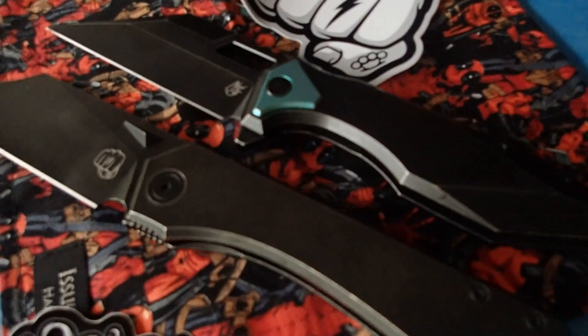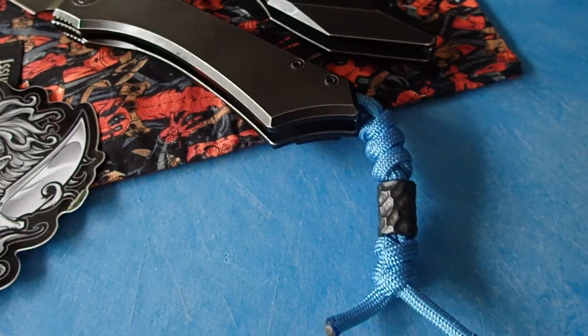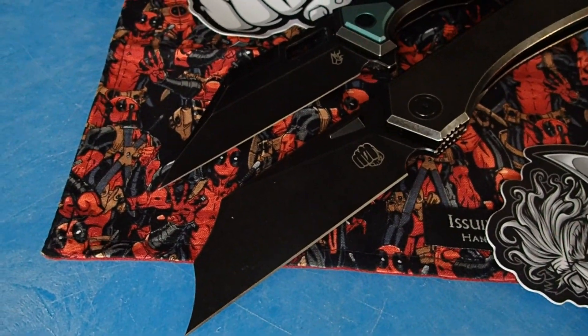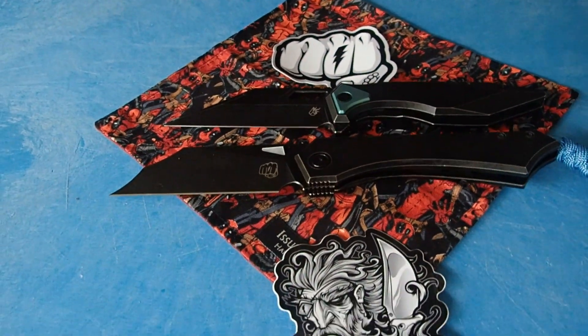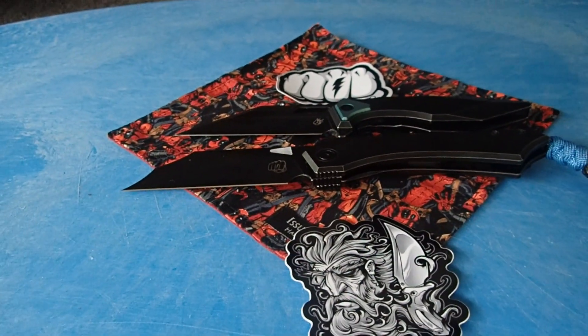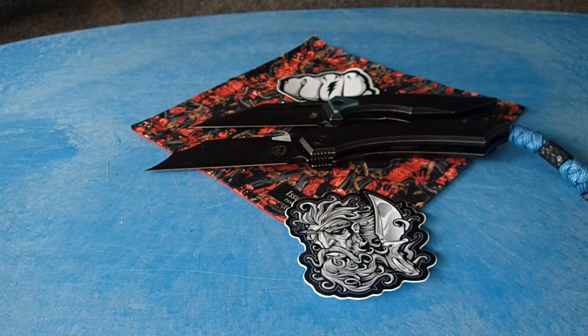Look at that — that thing is sick, it just looks so freaking cool. That's what did it for me. Once they got the price down to where it was feasible for me, along with so many others, it kind of was a no-brainer grab — like $220, $230 bucks at Blade Show. I just couldn't say no to that. Their booth was a great big one right when you came into the smaller room, and it just kept staring me in the face. I really like it — it's my first and only Something Obscene knife.